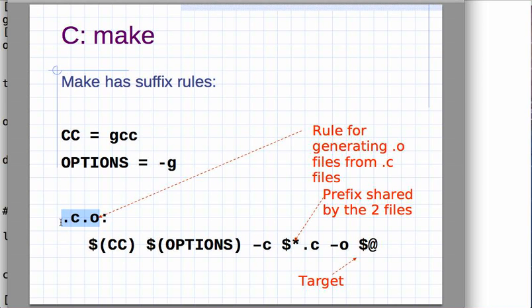So this dependency is saying, okay, to create a .o file from a .c file, use this rule always. So from that point on, for every .c, if you need to make a target, it'll use this rule. And we'll finish up with a few more things having to do with functions next.